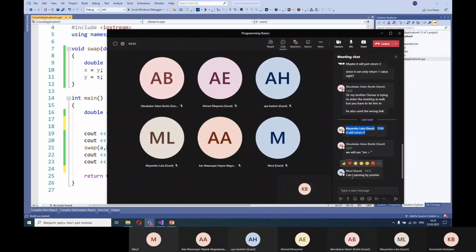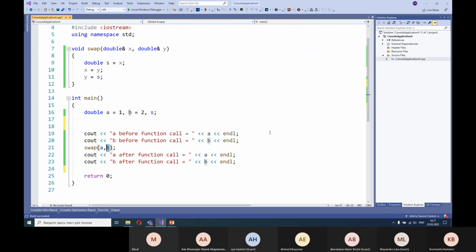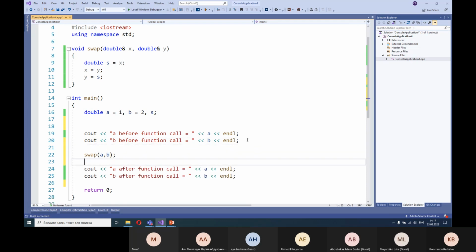Passing by pointers, yes, you can. And of course, we discussed passing by pointers, maybe not this week, but the next lesson. Well, do you understand this feature? Yes, I get it.